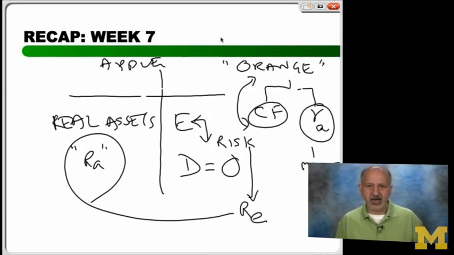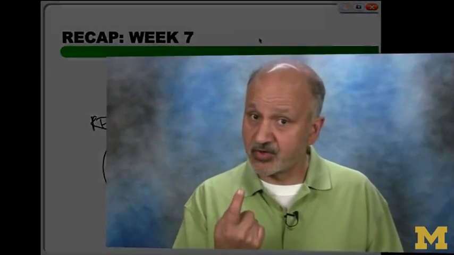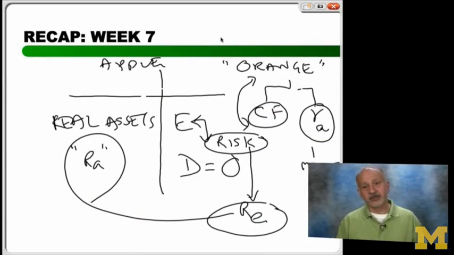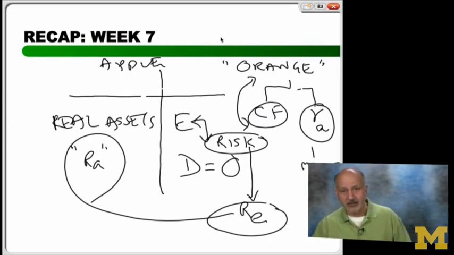I want to figure out RE, but I can't go directly, so I go through financial markets. Anyway, you got your RE. But in order to get RE, I have a challenge: I first have to define risk, then I have to relate it to RE, the return. That's our goal today.